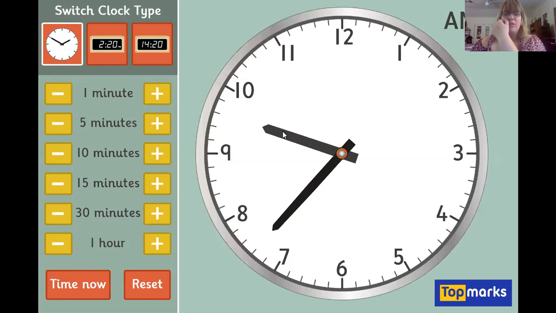So I'm going to work with you a little bit to explain the different parts of this clock. So we can see on our analog clock that we have numbers starting up top at 12, and it goes around 1, 2, 3, 4, 5, 6, 7, 8, 9, 10, 11, and it ends at that 12 again. So it's a circle. It's going to keep going around. As we saw on our digital clock, it's 9:37, and that's actually what this clock tells us as well.